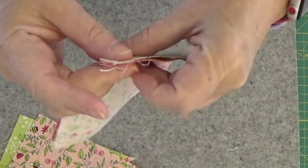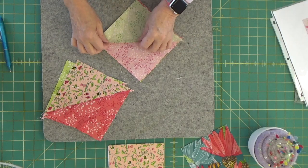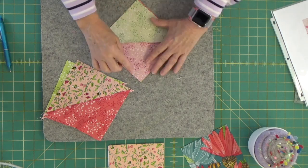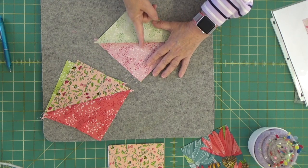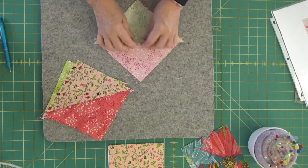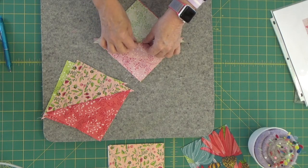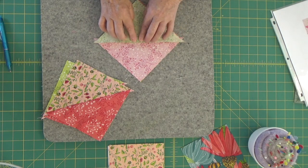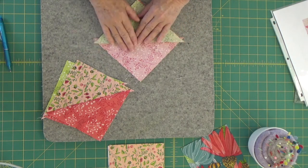The next thing I want to do when I sew this, I've got to move that a little bit, it got out of shape a little. When I sew this, I want to start here and cross this piece. I want this to go underneath my presser foot first. The reason for that is that if the fabric's going to move, it's going to shove it right into that corner, right into that other fabric, so that those two seams butt up really nicely together. All right.